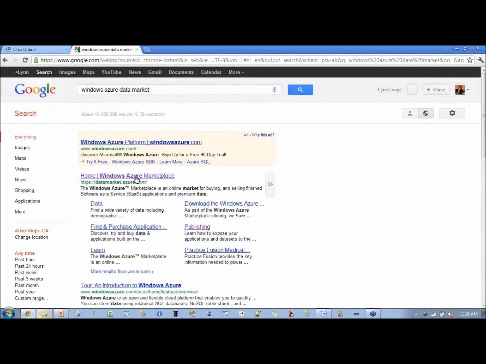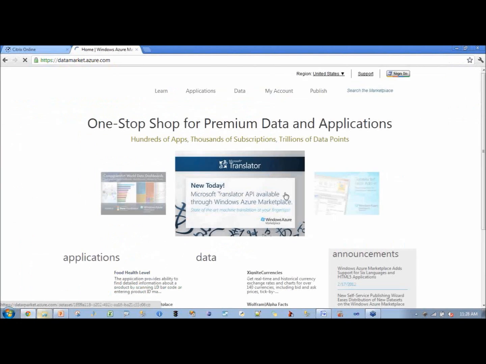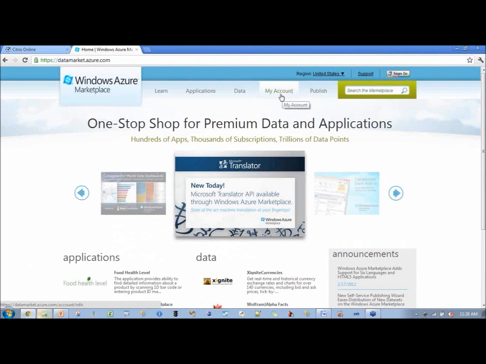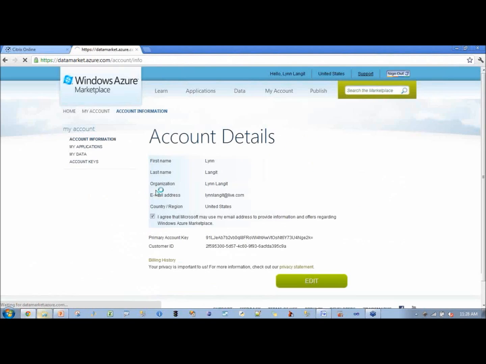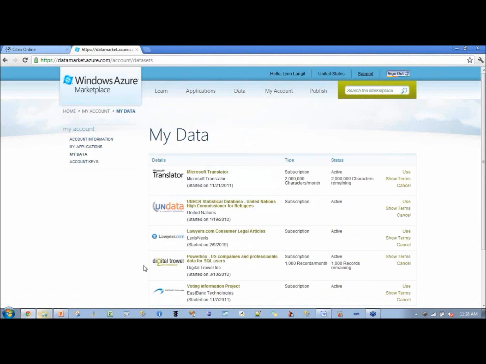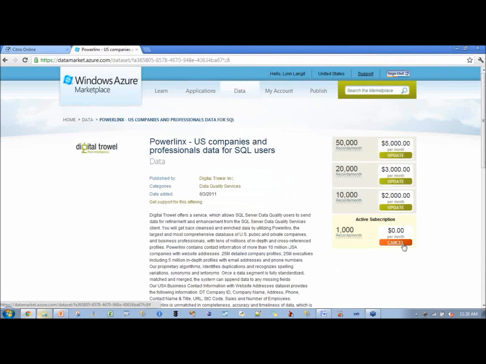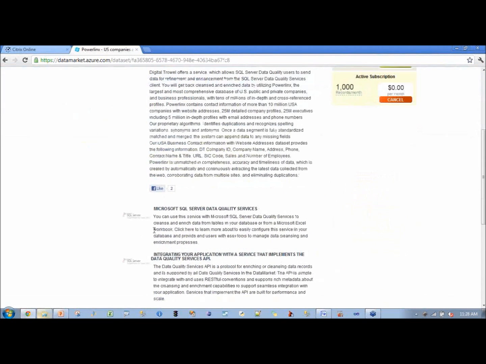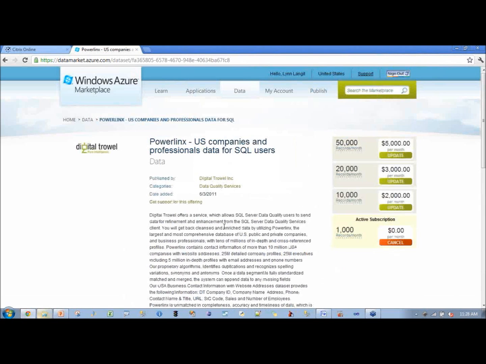And you have to have an account. It's free. You sign in, and then you go to your account, and then you explore data. And there are certain data sets, and for the purposes of time, I'm just going to skip to this, that you can get a free trial. So digital trial is one of them. And you can see there's a free trial, and at the bottom it says support for SQL Server Data Quality Services. Now I'm skipping a few of the steps here, but again, there's information on the slides if you want to actually do this.